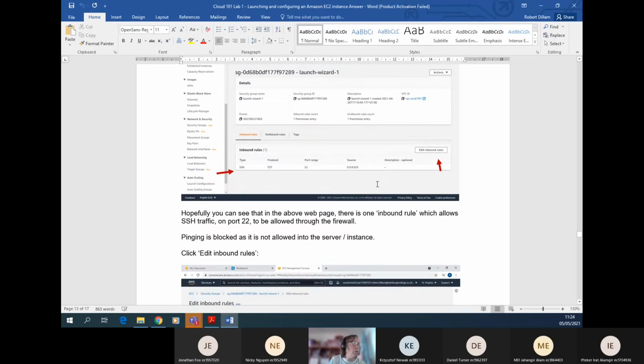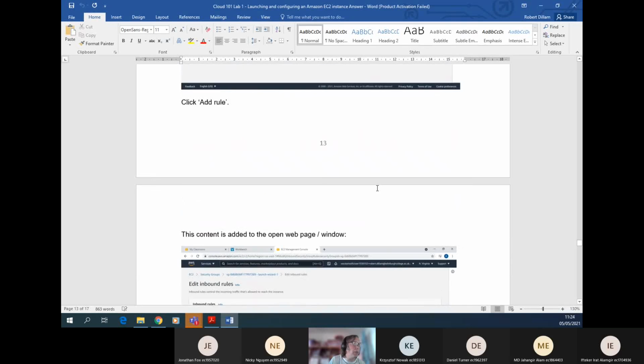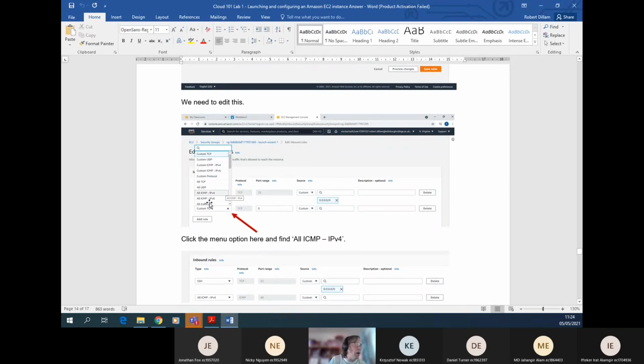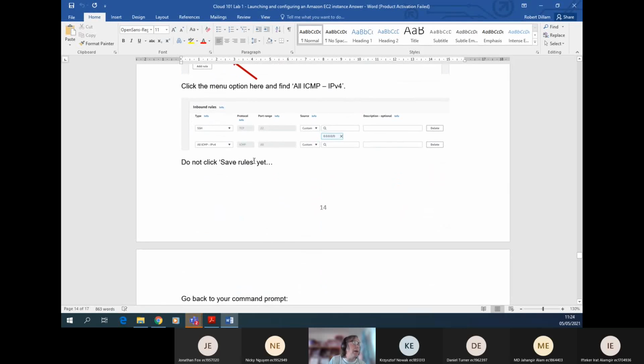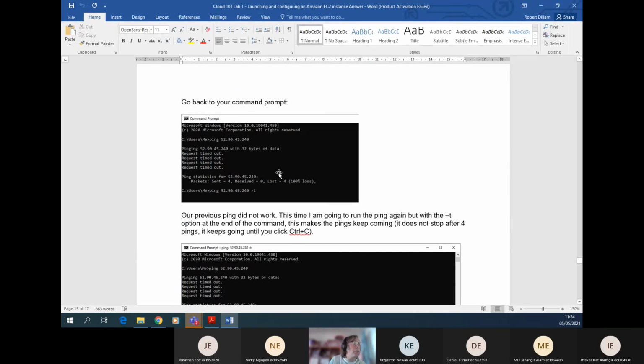Edit inbound rules, add rule, and then go into this line, don't click delete, and edit this. We use the menu to scroll and find All ICMP IPv4, and an ICMP packet is the technical name for a ping packet. You put it into the list, then go back to your command prompt.